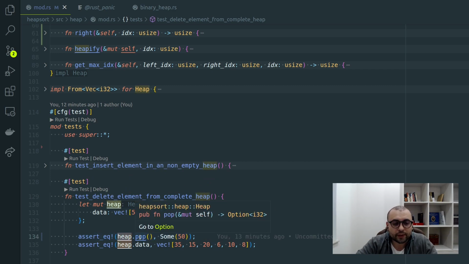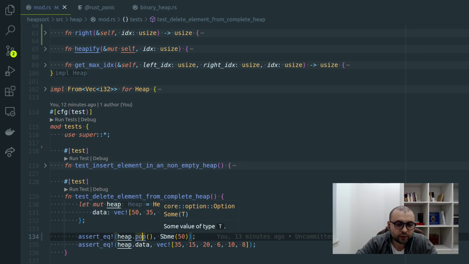Now when we're calling pop, we need to return a Some. It's usually a good practice to return an Option instead of just the value, because it's possible to call pop on an empty heap, and then it would panic, which is an exception in Rust. So in this case we're returning an Option, so it will be either Some or None, for example if it's an empty heap.